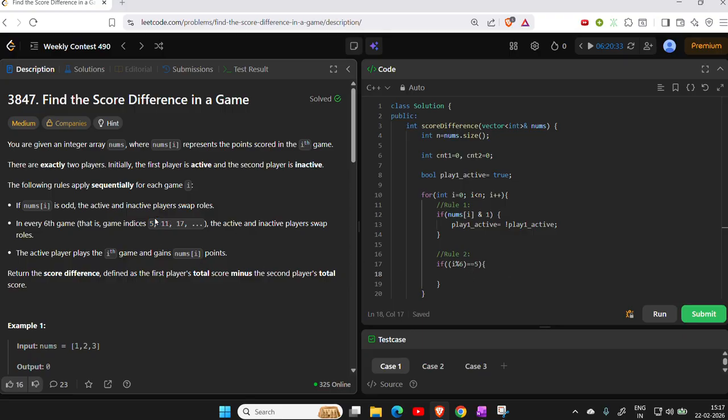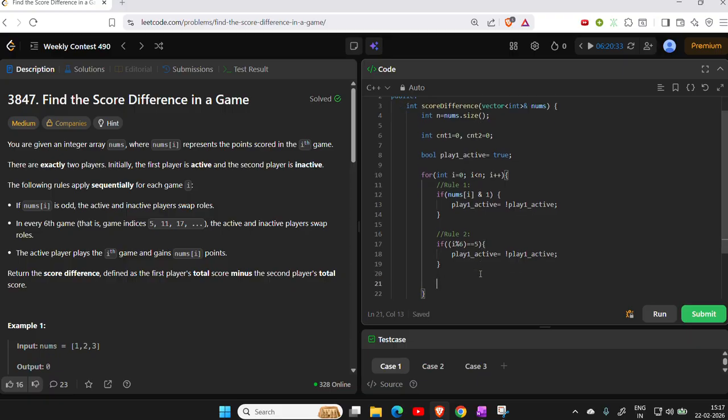For 5 modulo 6, you will get 5. For 11 modulo 6, again you will get 5. Same for 17. So this is the case to check the second rule. If the modulo gives me 5, then again I have to swap their roles. So player 1 underscore active equals to negation of player 1 underscore active.